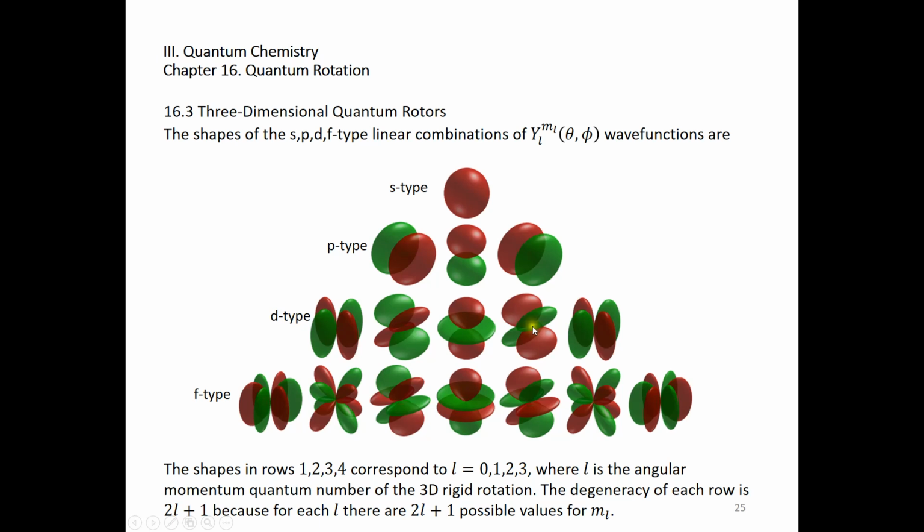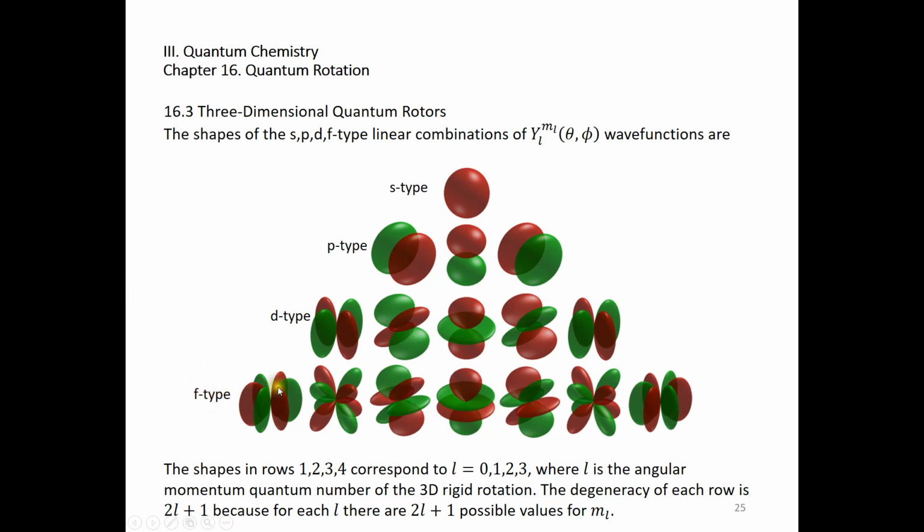And to the left and to the right, you have dxz and dyz. And this one and this one, well, we have dxy and dx squared minus y squared. So this depiction of dxy and dx squared minus y squared is a little bit problematic, because these two orbitals should not look the same. One should be about 45 degrees from the other. So you need to rotate this about the z-axis by 45 degrees. When you have dxy, the lobes are on the x-axis and y-axis. But when you have dx squared minus y squared, the lobes are actually on the diagonal lines.